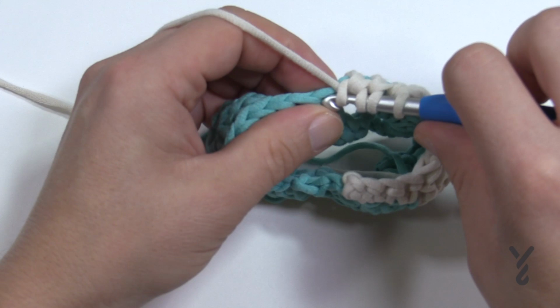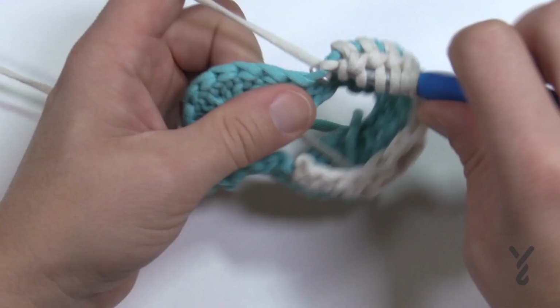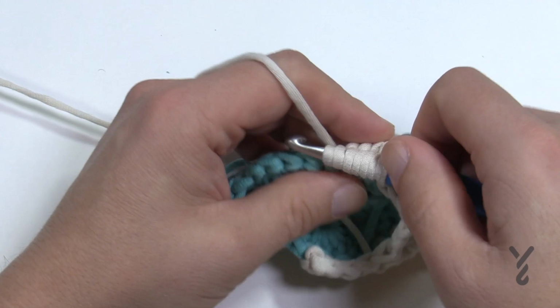If you said 8, that's the right answer. If you said anything else, go grab a cookie. You might need some more sugar. So let's continue to go, and you're looking for 8.